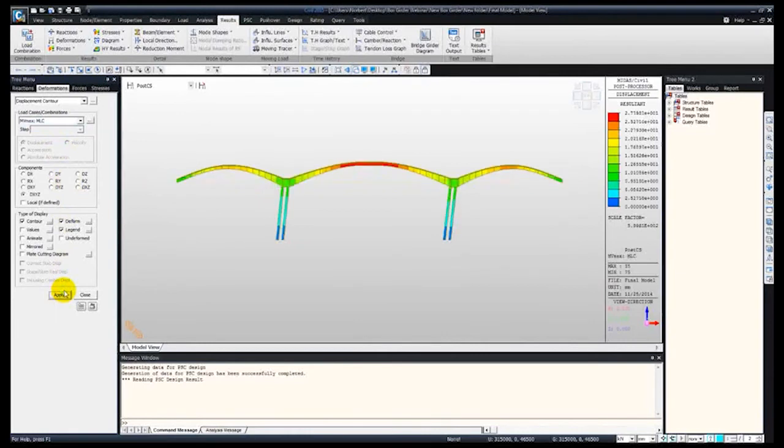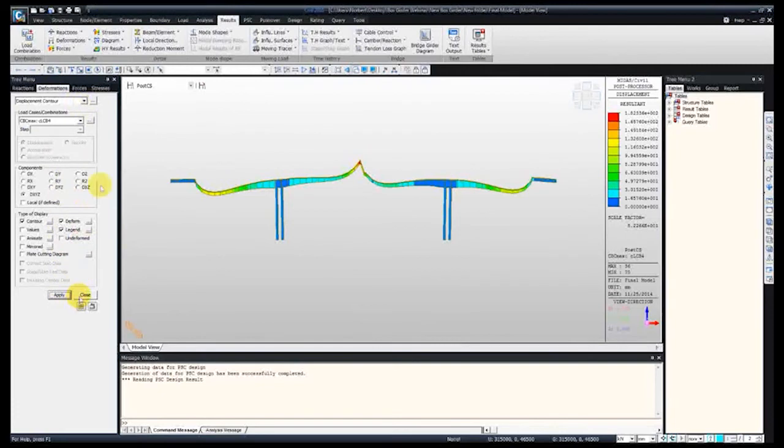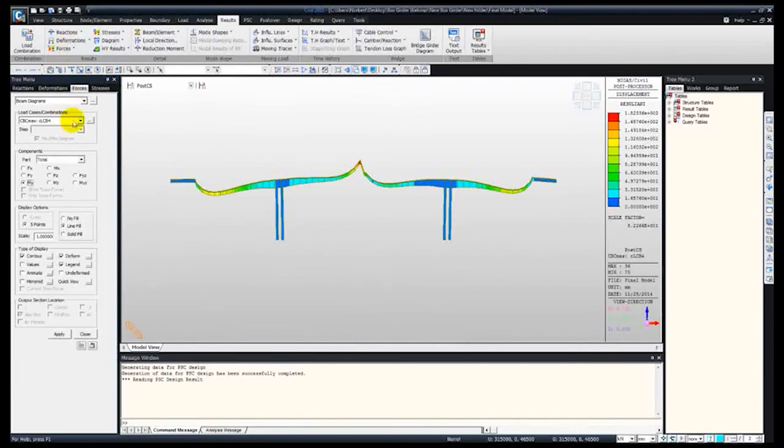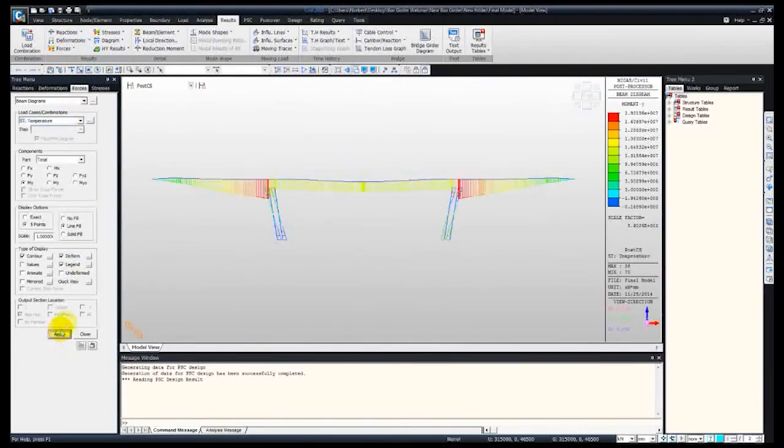We can check for moving load as well. Moving on to the force bending moment, so forces and diagrams. And here let's see due to temperature, and let's see the solid fill. So I'm going to change the units to kilonewton meters. It's more convenient for checking the moment. And as you can see over here, that's the bending moment diagram. And again, this can be checked in different construction stages.